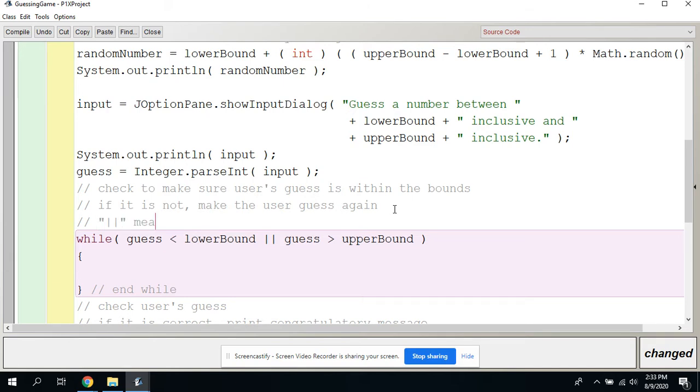This means or in Java, okay? So while they give us a guess that's too small or too big, or, okay, not and would be a different thing. We're going to make them guess again.